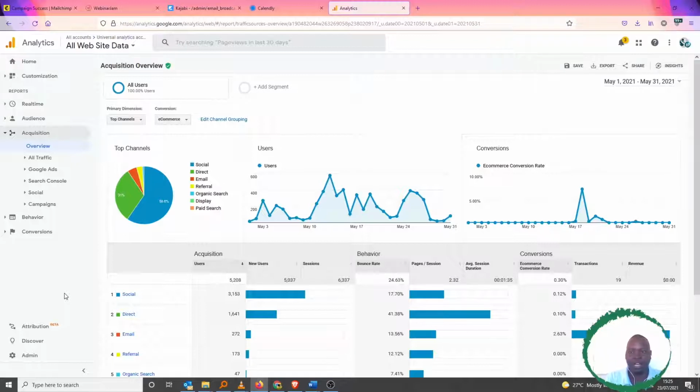Now, one thing before I get into showing you how to create these links, one very important thing is I've seen some people get the Bitly link. I hope you know about Bitly, this is a link shortener. They get a Bitly link, and then that is what they use in the UTMs. Once you do that, Google Analytics will not be able to show you where that came from. Why? Because now it is seeing that as a direct source of traffic.